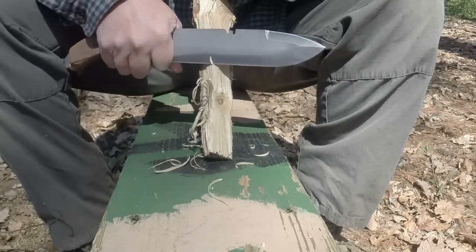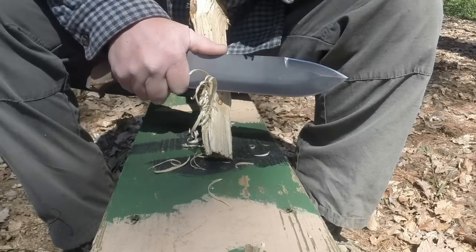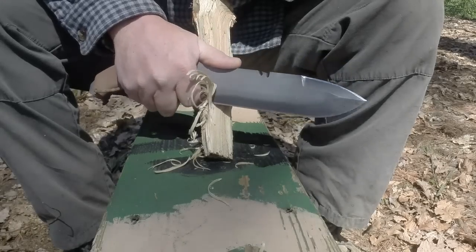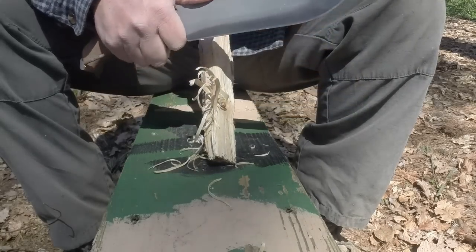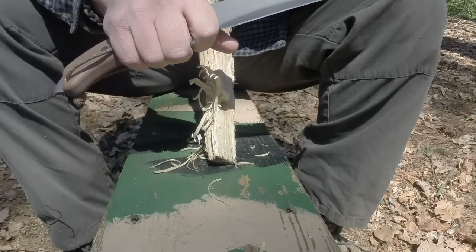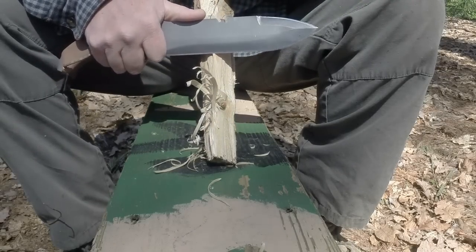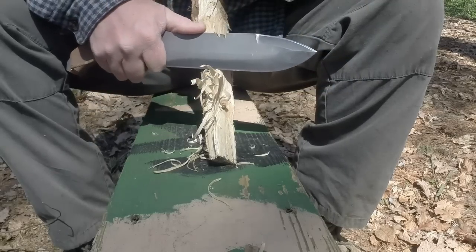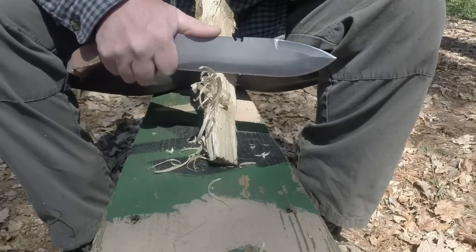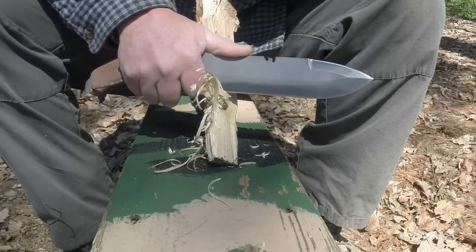I can tell you from doing this in the past that there's really very little wrist fatigue. Some of my other large knives, most of my other really large knives, do a fantastic job at this, but it's really tiring on the wrist. It takes a lot out of your hand. You get tired quick. This one does not do that. Just let the weight of the blade work for you and guide it down.